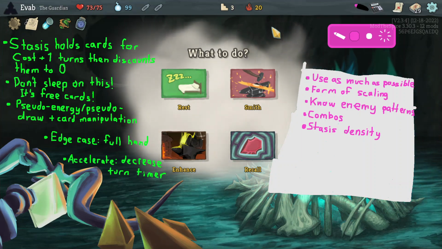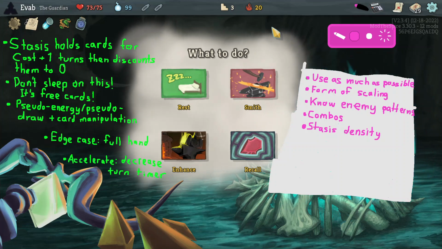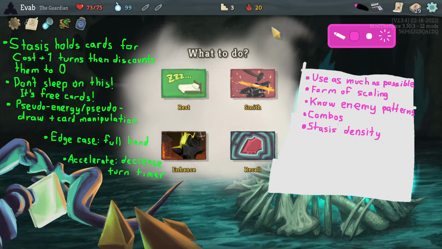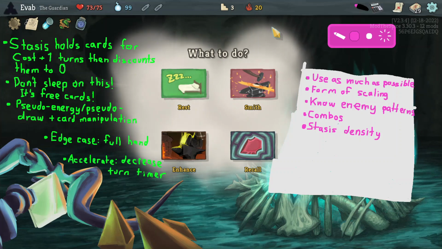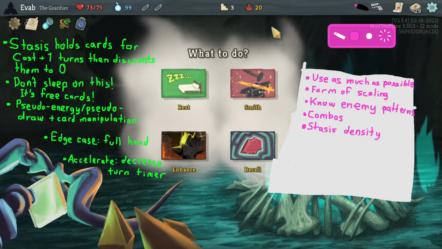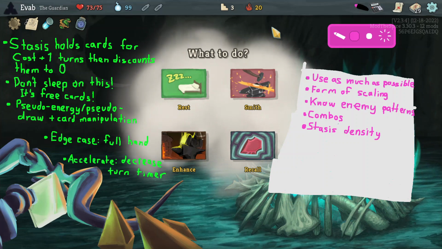It's free cards. Even though you have to wait, it's still free cards. It's pseudo energy and pseudo draw. After you put the card into stasis, once it comes out, you're getting that card at a discounted value, which means you're getting basically extra energy. And you're not sacrificing a draw in order to get that card back, so it's also an extra draw in your hand. And on top of those things, it's also card manipulation. You get to choose, most of the time, what goes into stasis. So we'll discuss the benefits of these things in a bit.